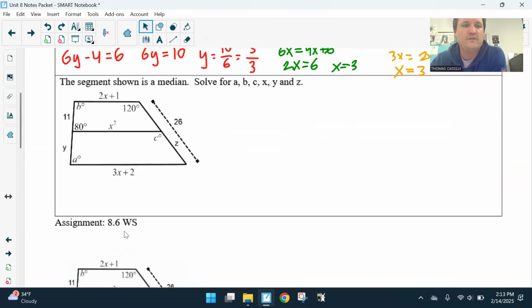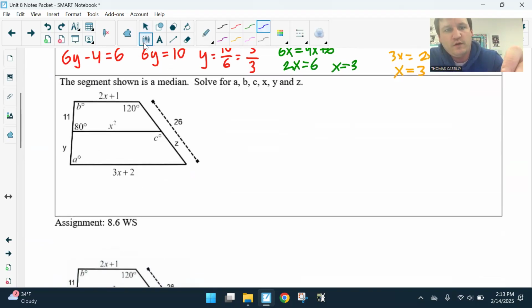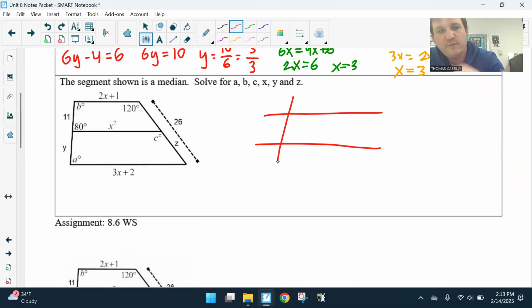All right, so if we just look at the angles, we are going to have to remember a lot of stuff about parallel lines, right? So this is early days geometry when we kind of first met each other. What did we talk about? We talked a lot about parallel lines. All right, so these lines are parallel. Again, we know they're parallel because it's a median, so we're going to have to use that definition.